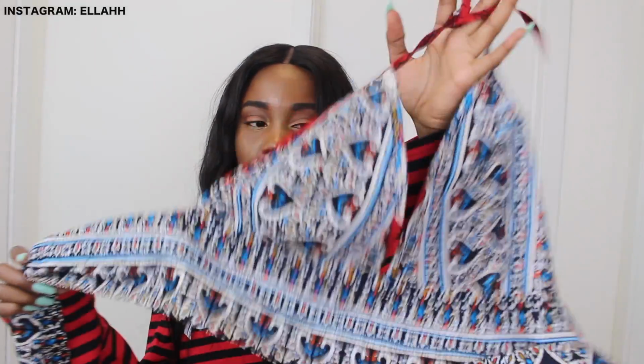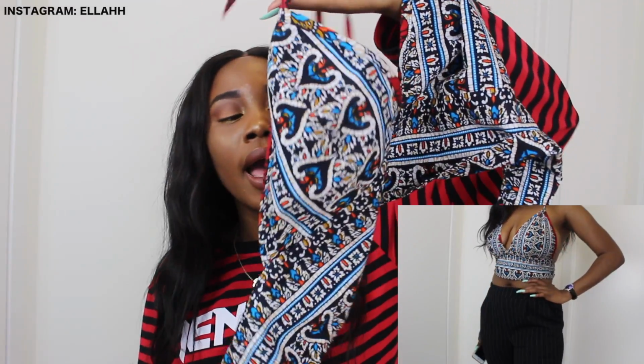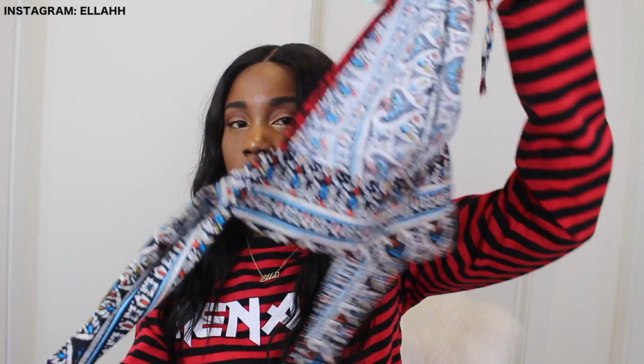Next item is actually from an Instagram brand I checked out. Really good quality clothing, like literally. This one is really nice, and the company is based in London, and it's this top. It's really good for the summer season. It's called Alerojasmine. If you don't know who that is, you should go check her out, because I've been seeing her on so many famous Instagrammers' accounts, and I'm like, wow, the quality is really nice.